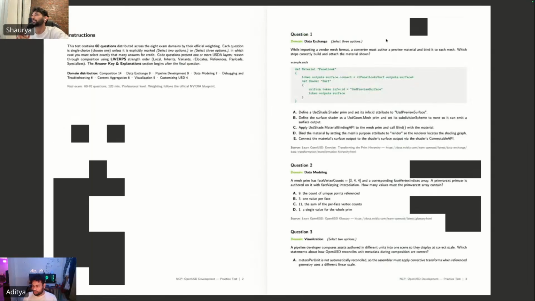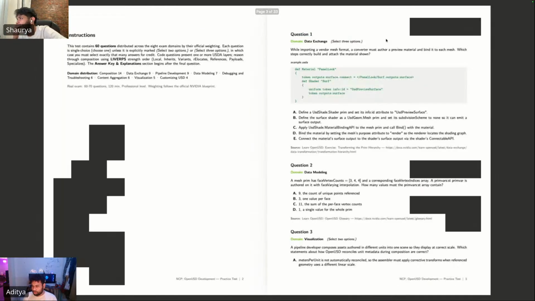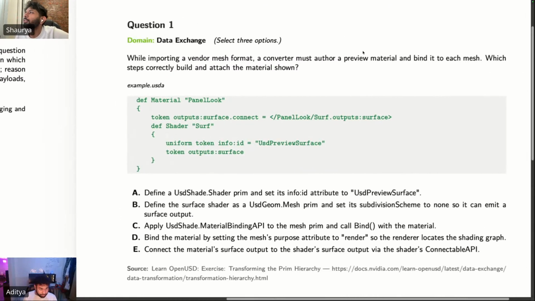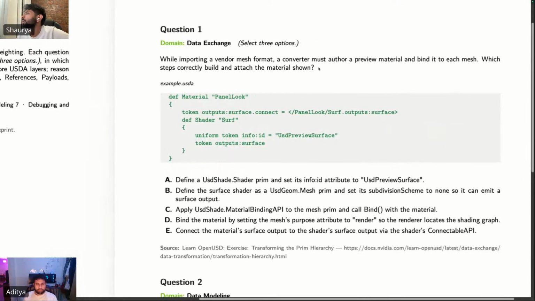All right. First question. This is 7321. Data exchange. While importing a vendor mesh format, a converter must author a preview material and bind it to each mesh. Which step correctly builds and attaches the material shown?